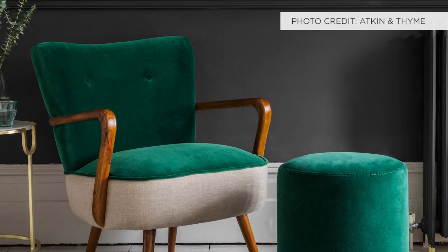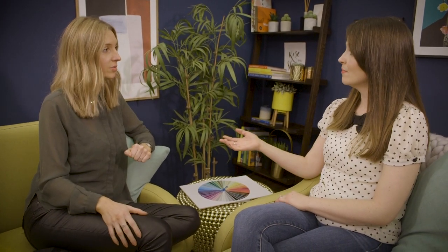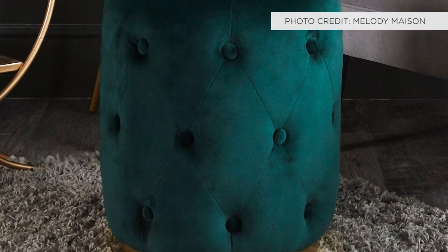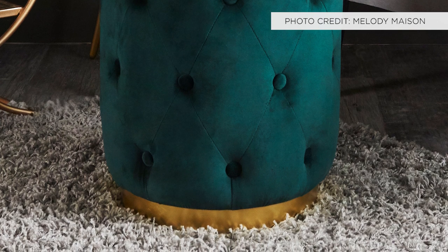So what could I spend around £100 to £150 that's really going to bring forest green in and make a bit of an impact? You get some really nice footstools at the moment — there's quite a lot around, so you've got a bit of choice. A footstool is a great thing: it will give a pop of colour but it's also practical — you can put your cup of tea on it, put your magazine down. You can get some velvet ones with metallic bases, so it actually pulls those two trends together.